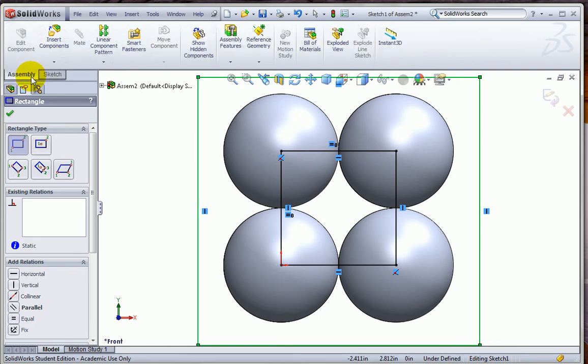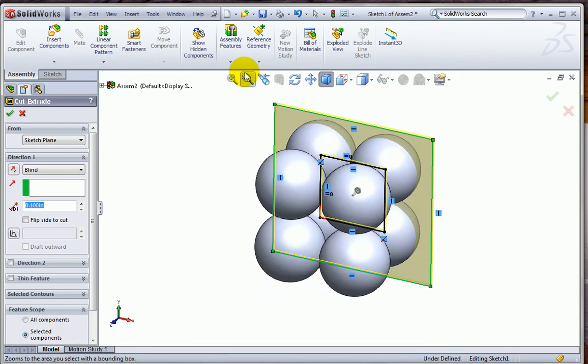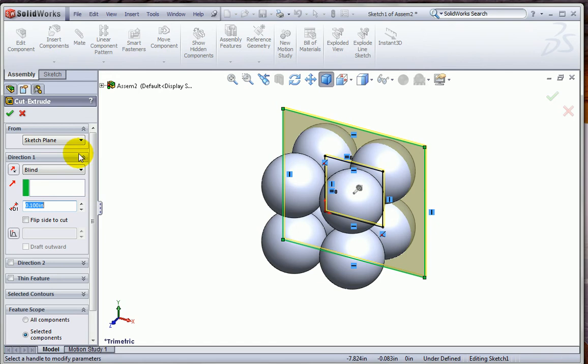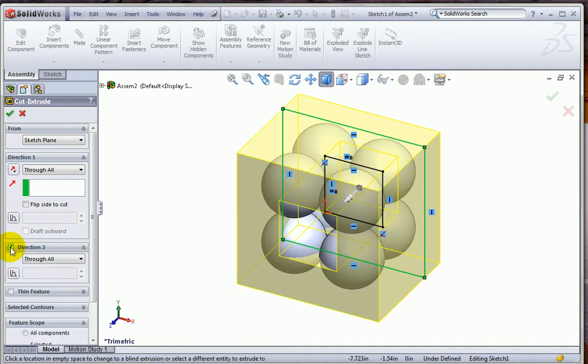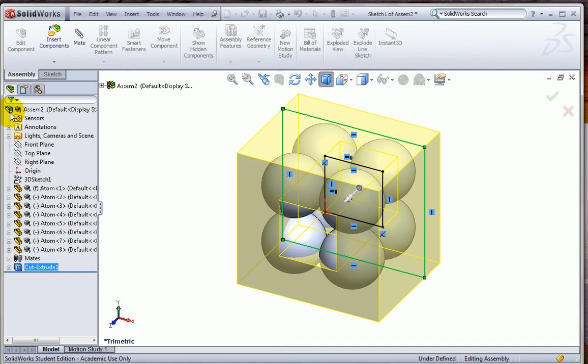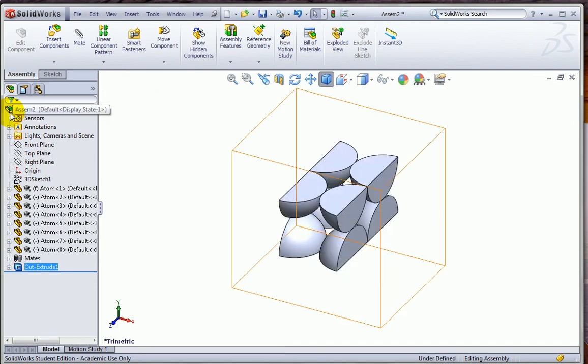Let's go to the assembly tools and pick from assembly features an extruded cut. And so we want our type to be through all, but since we're part way into the assembly, we need to go in the other direction as well. So we click direction 2, make it through all as well, and hit the check mark.